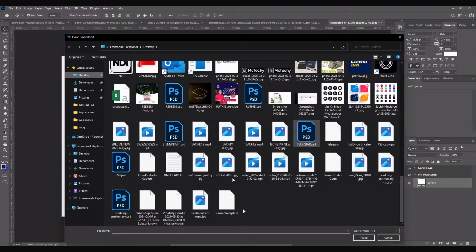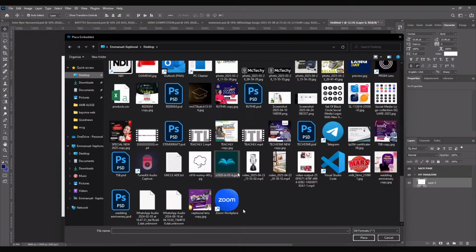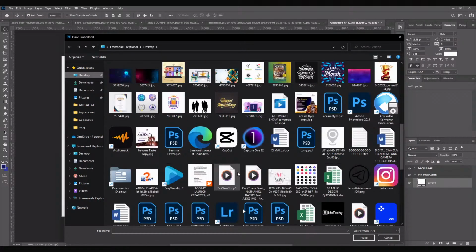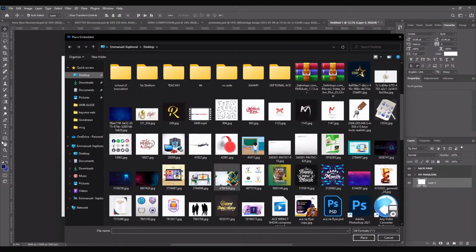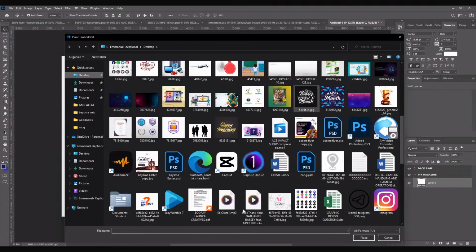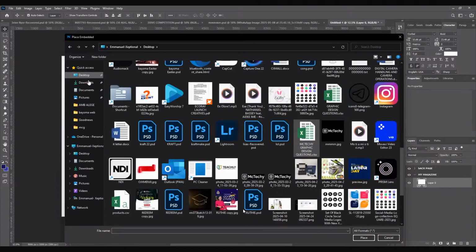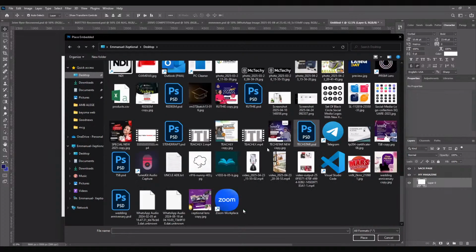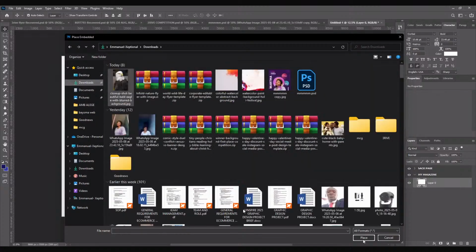Where is it? Eagle, come on. Let's check it. Okay, downloads. All right. Then we can now place it. Okay, now this is the picture of my eagle.